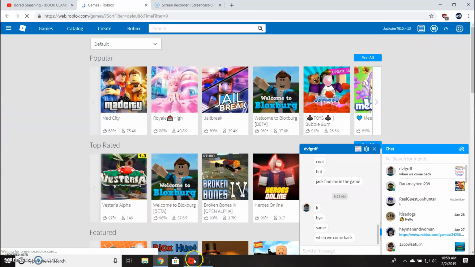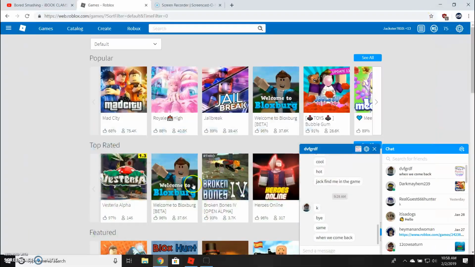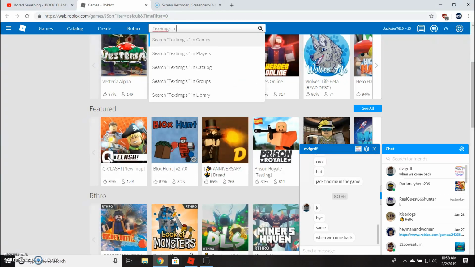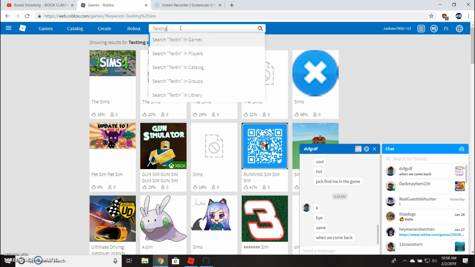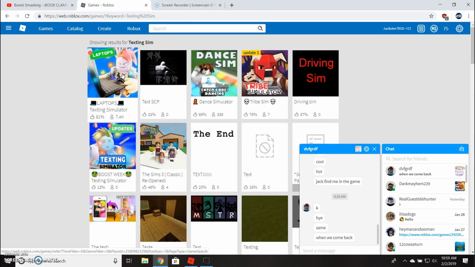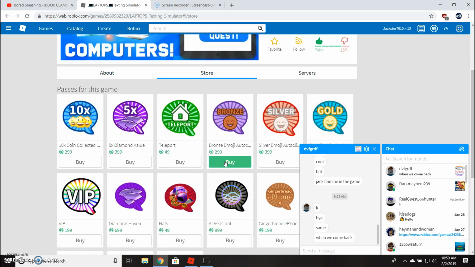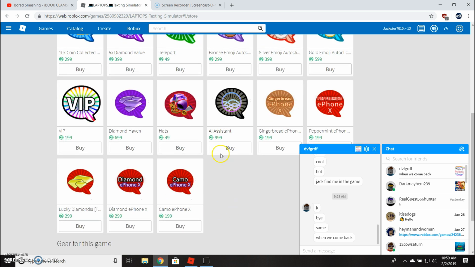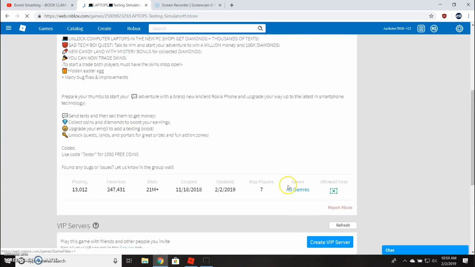Let's try. Is there donating here? Is there like legitimate donating? Wait, let me check. Oh, I spelled it wrong. Let's buy that. See, I told you. I literally told you it's real. Continue. Damn, I have it. I literally have it.